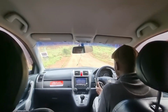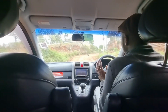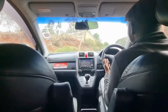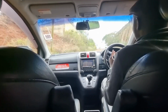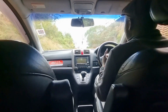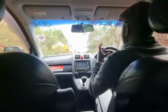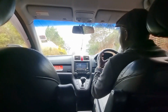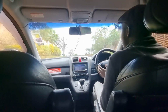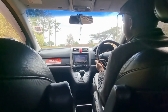And also, if this is uphill and I just put my foot down, this car will eat this hill very easily. And the throttle, remember it's an electronic one. The response is very good and it's not twitchy. By twitchy I mean it is not jerking and erratic when you press on it. It takes on just simply. I have not overdone it, and you can tell the car is just taking up power very easily.